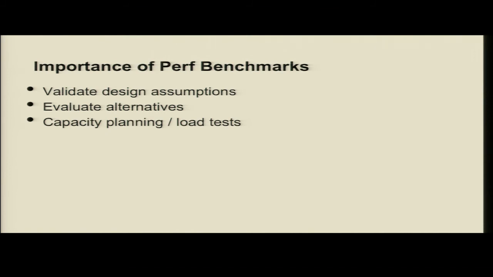Then as you go along, you're making choices and design decisions. I can optimize this way or that way. Maybe I should be using a different instance type. And again, a performance test is your best tool for accurately making that decision. And then as you get farther along, maybe you're ready to launch, or you're getting ready to launch, or you've launched and you're wondering about capacity. Now you're doing a load test, which is again a kind of performance benchmark.